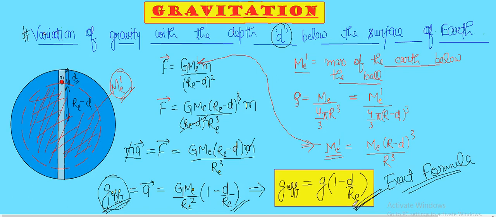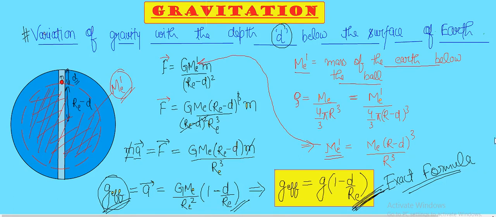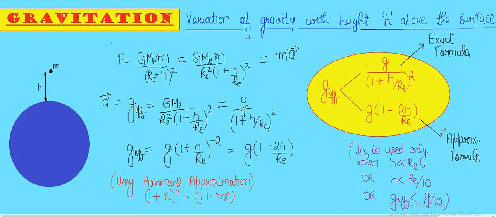So I have given you three formulas all in all. In the next video I will tell you how to apply these three formulas for the acceleration due to gravity. Remember, this is the third formula. The first two formulas - this one the exact formula for a height h, and this one the approximate formula for a height.